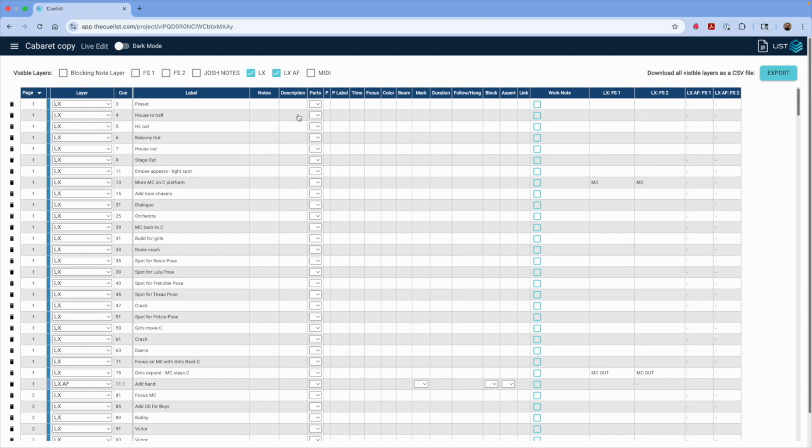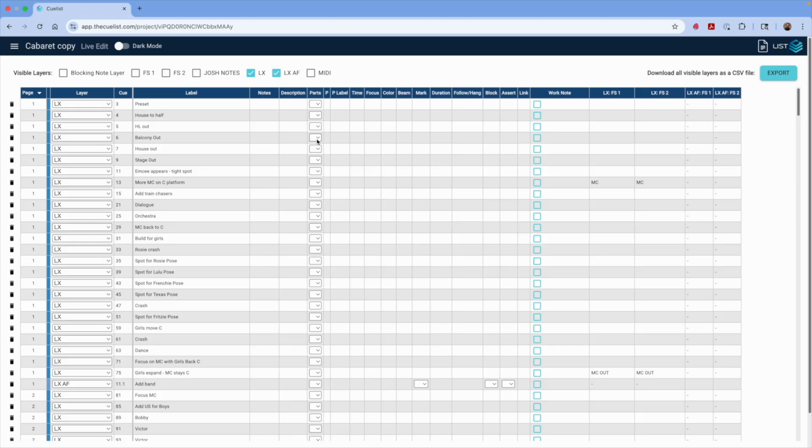Now, we can change nearly everything in our list view in the exact same way we can on an individual cue view. So I can click on here, change the label, I can change the cue number, I can change the layer, notes, any attribute we have set. The only thing that we cannot change is the page number, and that's locked because that's where the cue exists in space. If we change anything else, it's going to update here in the spreadsheet, it's going to update for every user, and it's going to update immediately on the PDF view. So these are all one and the same.